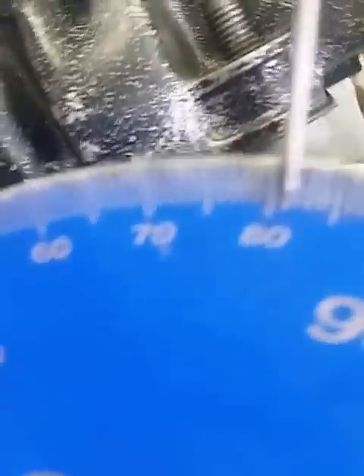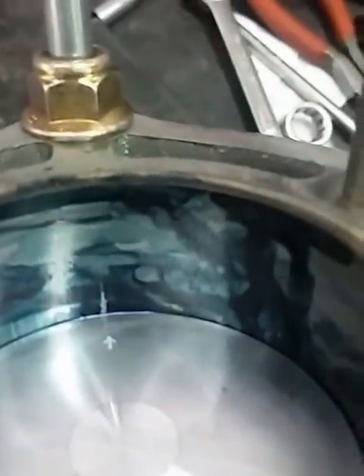198 degrees of duration — so this engine already has plenty of duration. Now the kicker is, because this was a stroker, as we come to bottom dead center, you can see the piston comes well below the port. So there's our adjustment to equal 198 degrees of duration, and the piston flush at the bottom of the port. And that leaves us with the transfers.